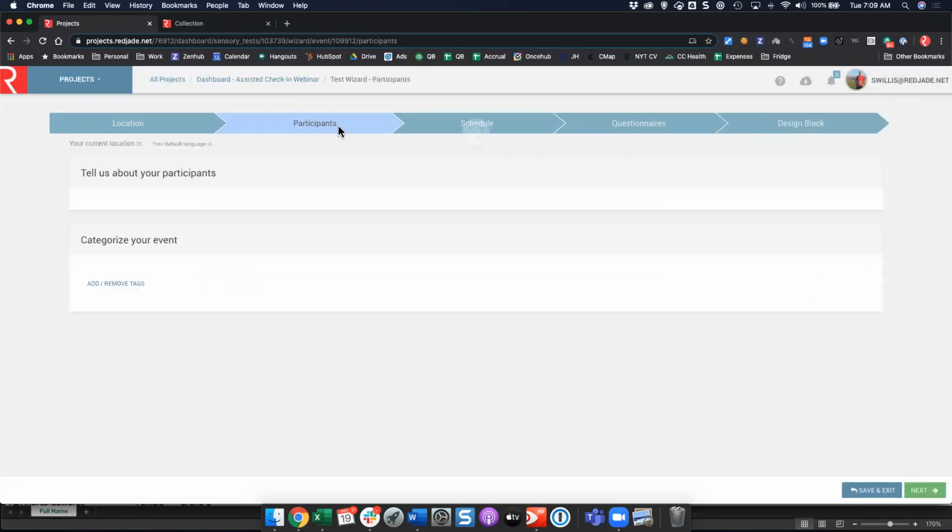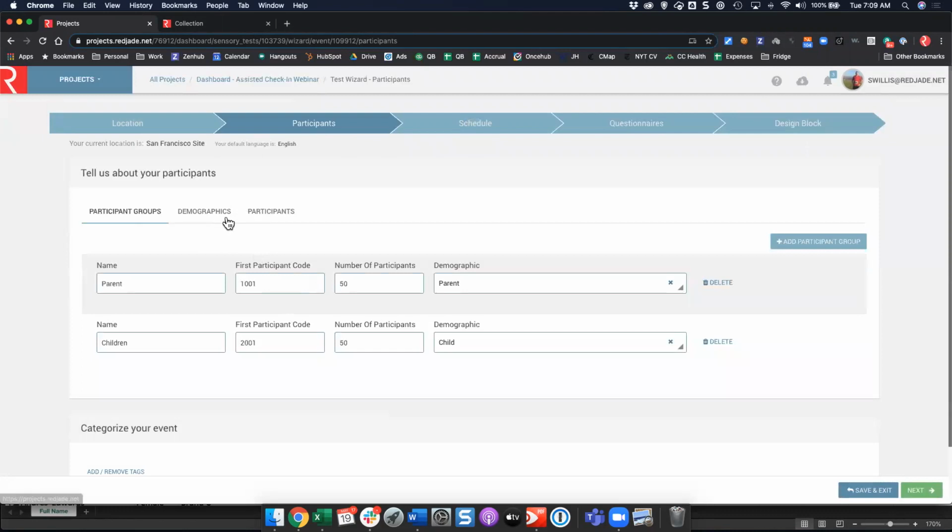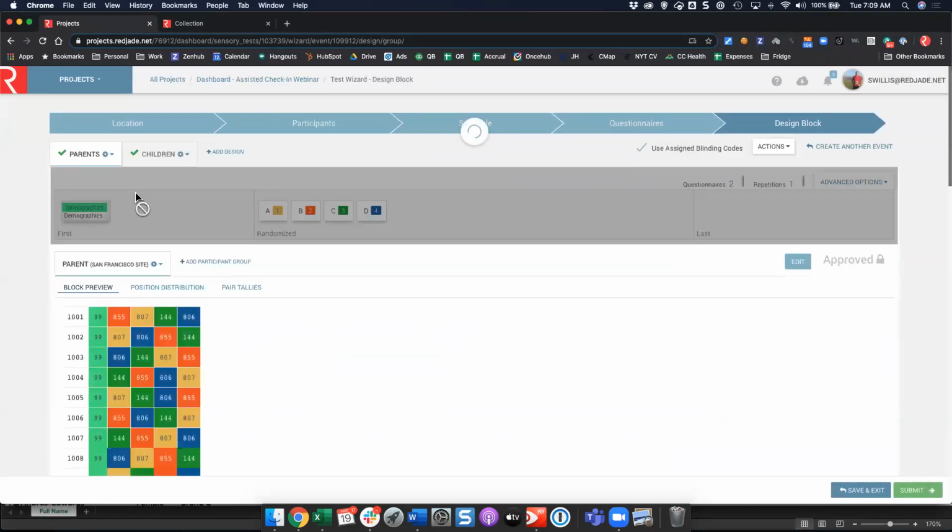Okay? So the next step is I have my design block. Now the dual participant groups we set up on step 2 allows us to have a unique design block for parents and a unique design block for children. So this really is allowing us to run a completely separate test with parents and children at the same time under the same test.